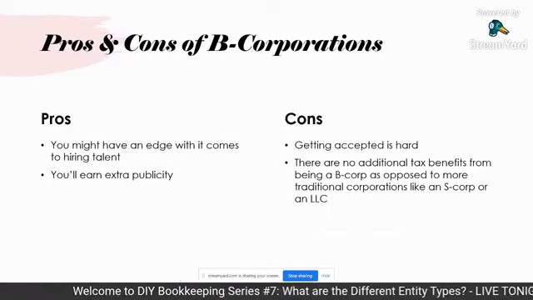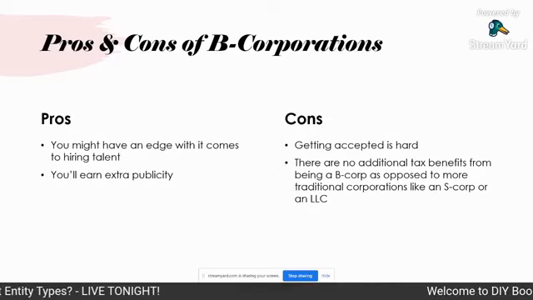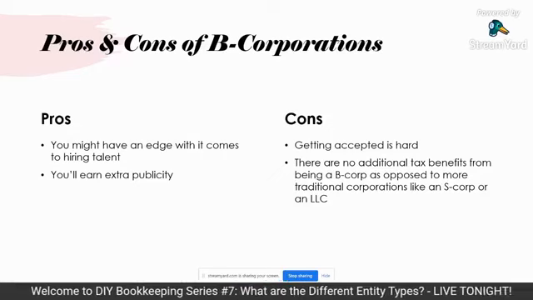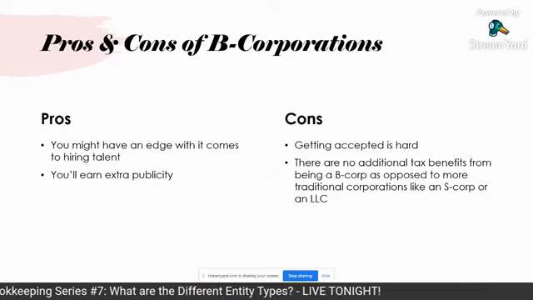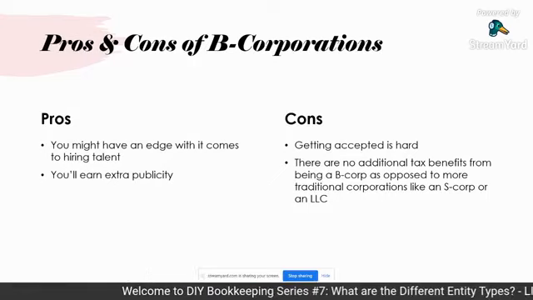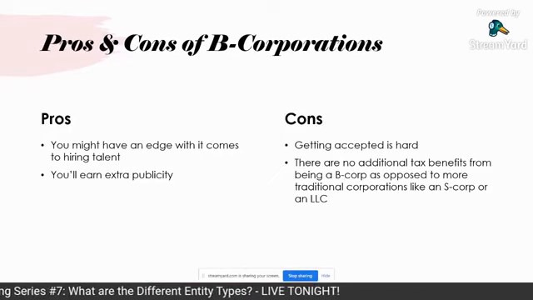And finally, pros and cons of B corporations. So the pros, you might have an edge when it comes to hiring talent, and you'll earn a lot of publicity. Because, of course, this is basically one step above a nonprofit, but it's for profit. The cons are getting accepted is hard, and there are no additional tax benefits from being a B Corp as opposed to more traditional corporations like an S Corp or an LLC.